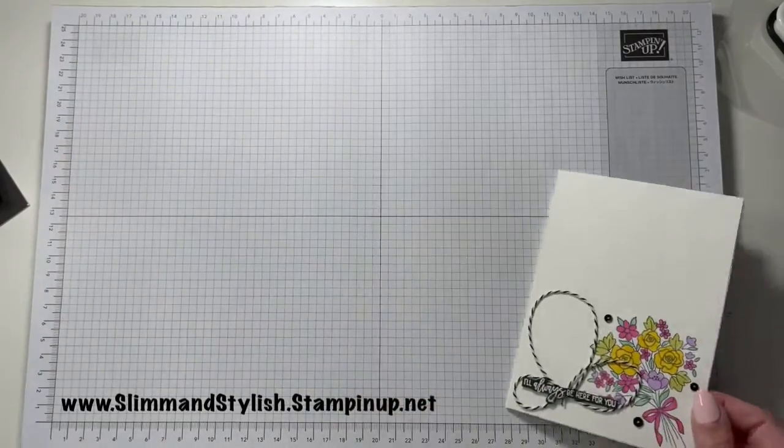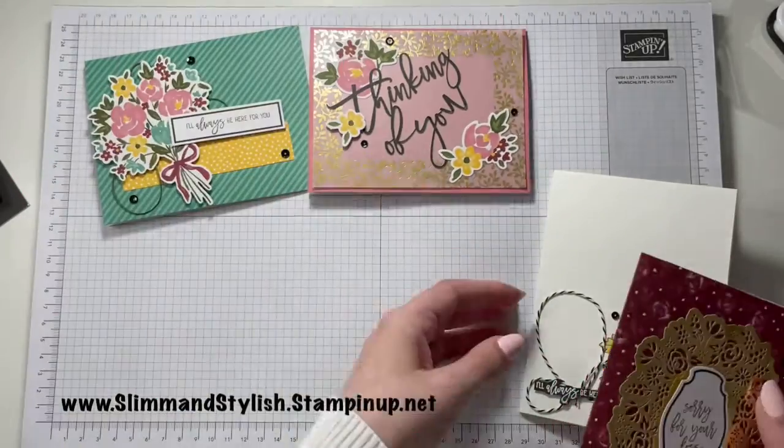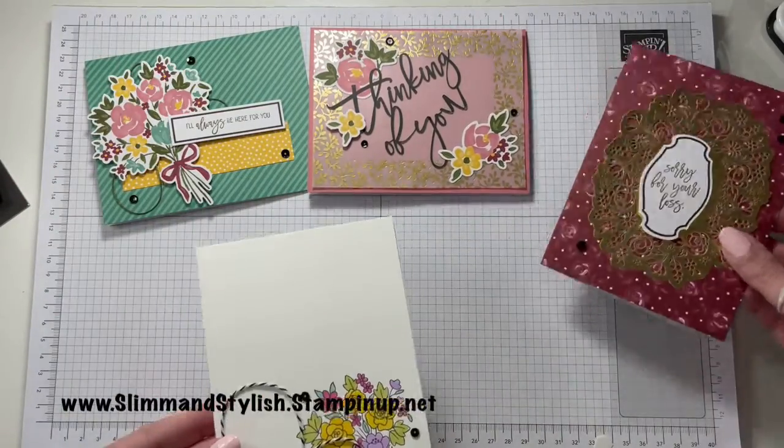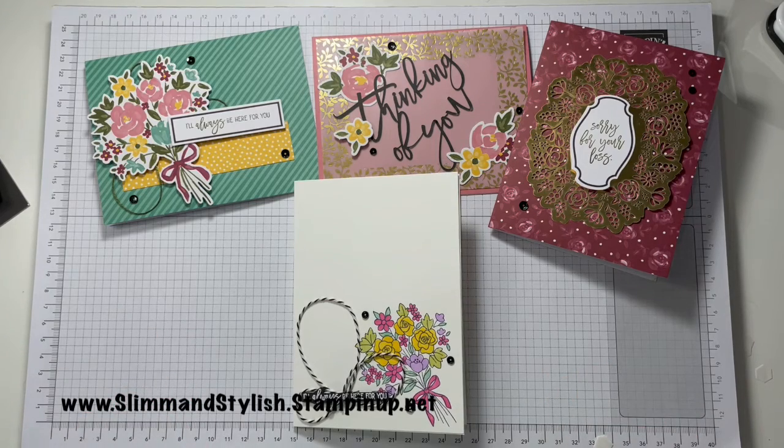Okay, so card 1, card 2, card 3, and when the kit is over and you start making your own, you can make your own cards using it. Thanks everybody for joining me.